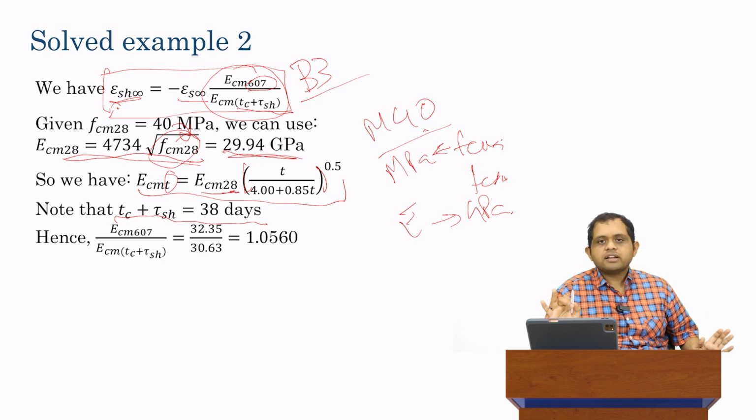Pause, you should realize and ask yourself, is this a correct answer? Does this look reasonable? In the first example, we had taken an assumption of 30 gigapascals and we said that's fairly reasonable based on measurements. So in this case, we have 29.94 gigapascals, almost 30 gigapascals. So this number also seems to be appropriate. So always, don't just solve this mechanically.